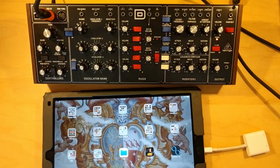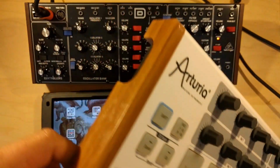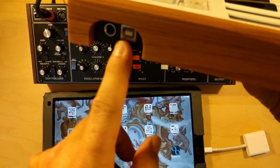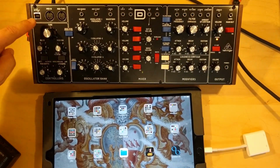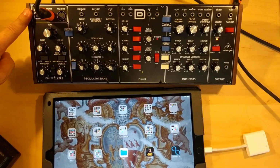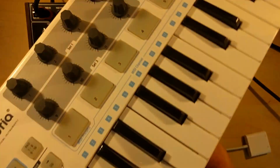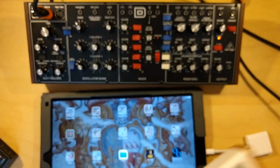Now, let me explain what this is. For this example, I am using my Arturia Minilab Mark I. Now, if you'll notice, the only connection on here is this USB port. Now, you will also notice there's a USB port here. The thing is that the Behringer only supplies or sends MIDI information through this jack. It does not send power. This keyboard is designed to work with a computer, and therefore it requires both power and MIDI through this jack.